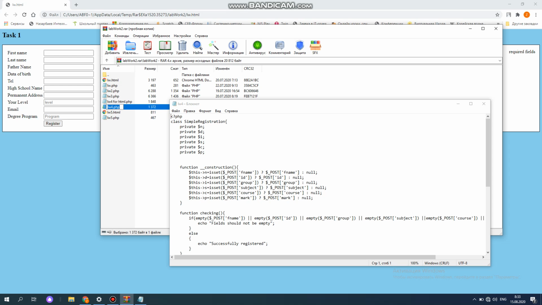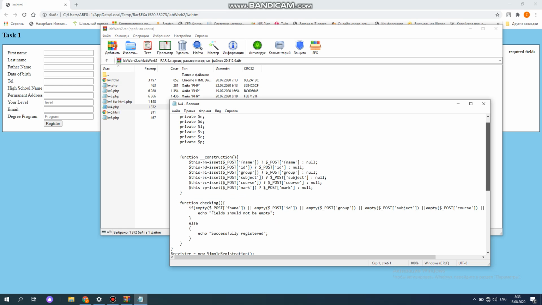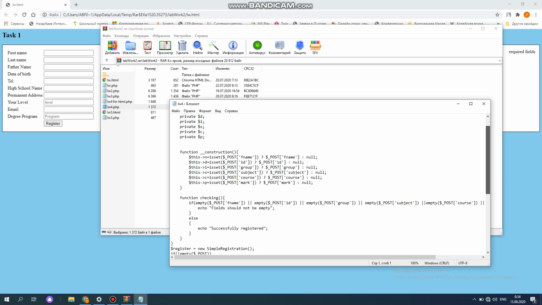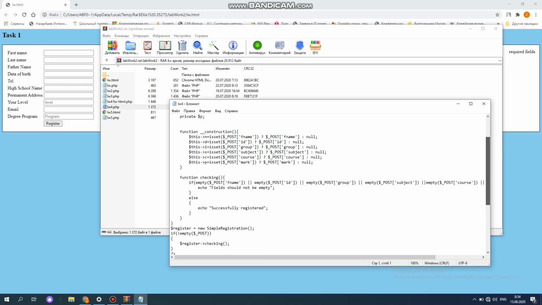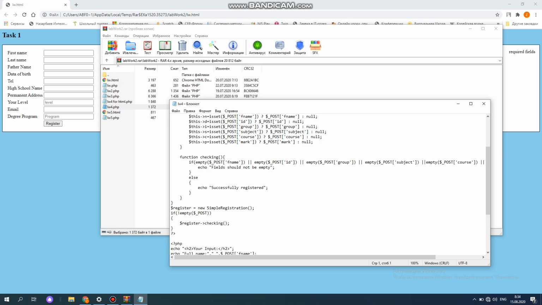Here I use the post method to input values. So if the name is empty and ID is empty, all things are empty, a message will appear that fields should not be empty, else successfully registered.